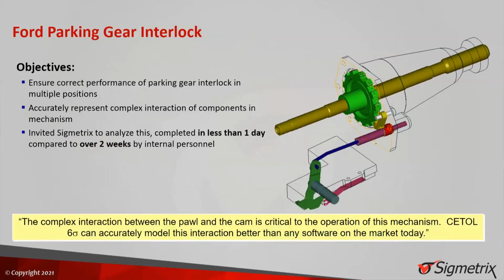Okay, this is parking gear. So you also save a lot of time doing the tolerance stack-up. Make sure every gear interlock is in the right position. So you can see completed in less than 1 day. Okay, originally spent over 2 weeks to do this tolerance analysis for this case.